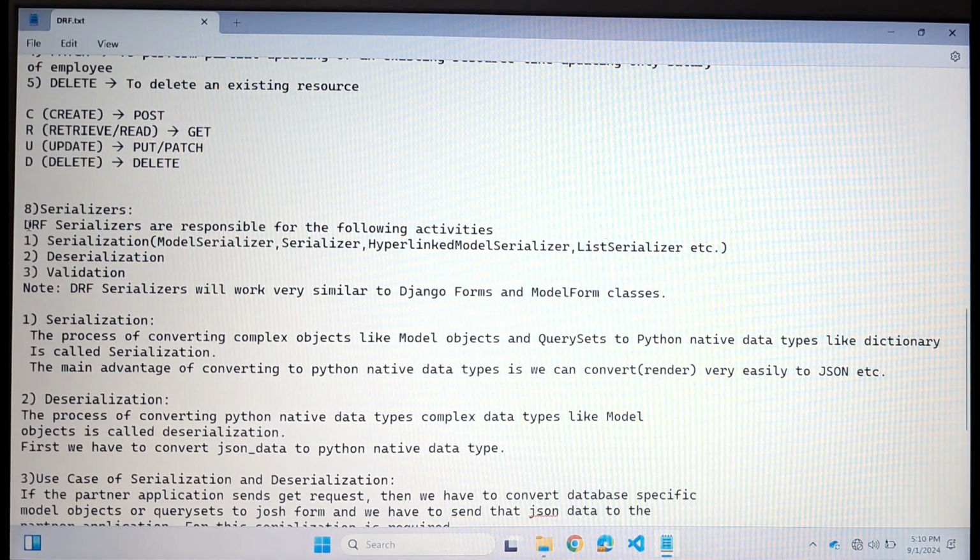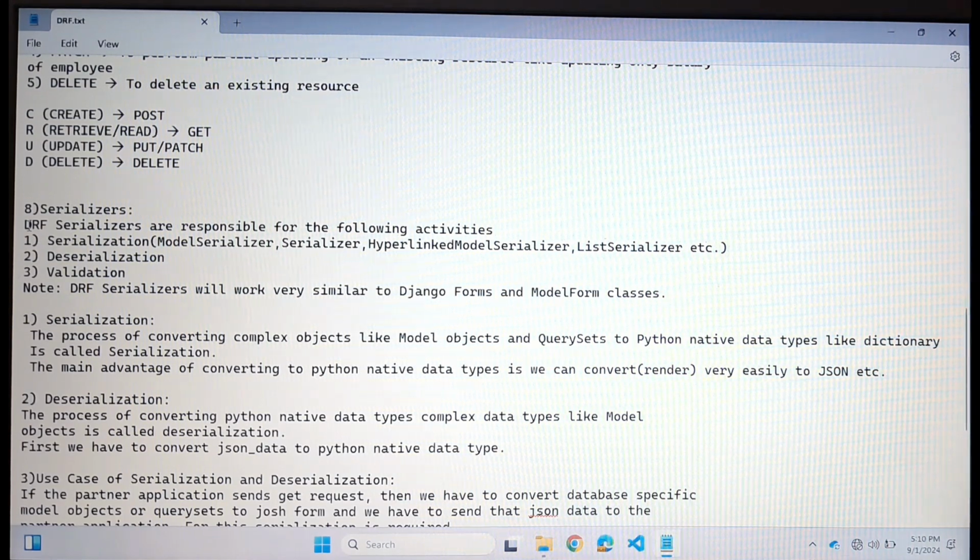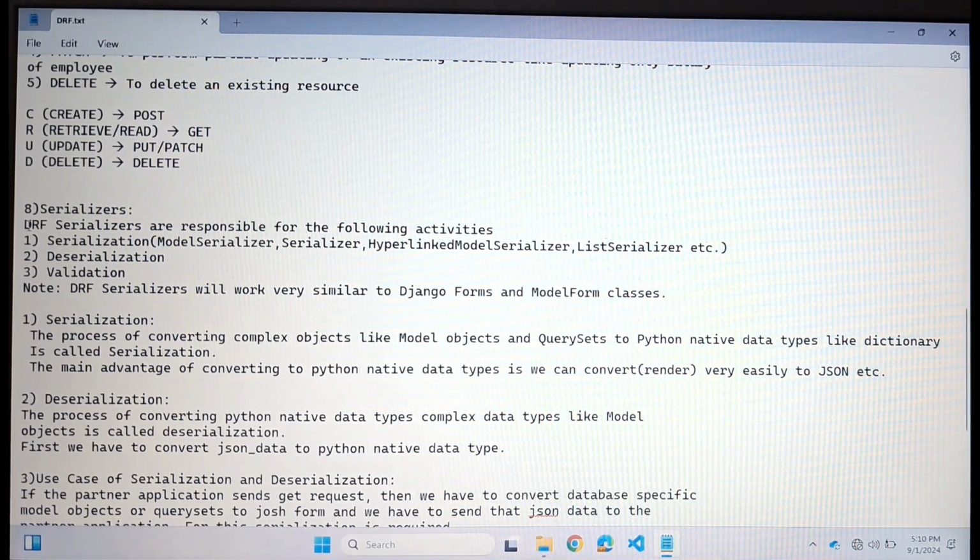I'm not going to repeat XML again and again because I'm trying to focus on JSON only. Keep in mind, as I told you, JSON is the language which is understandable by all programming languages and applications, whether written in C++, Java, Python, .NET, whatever. All these languages know JSON.